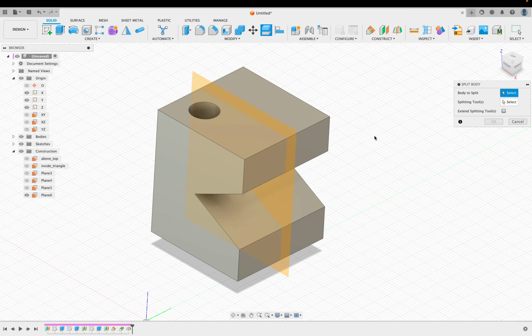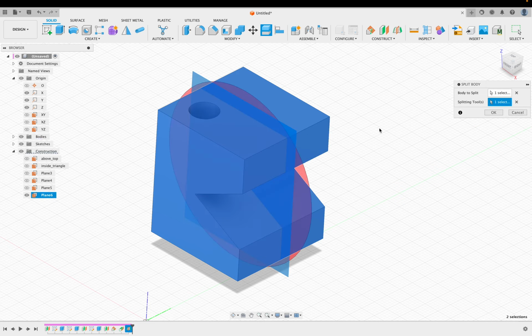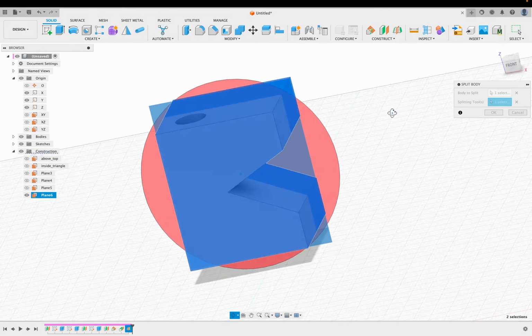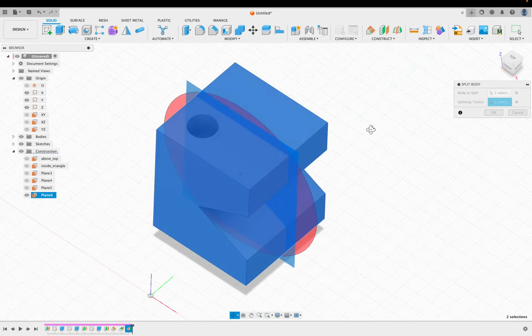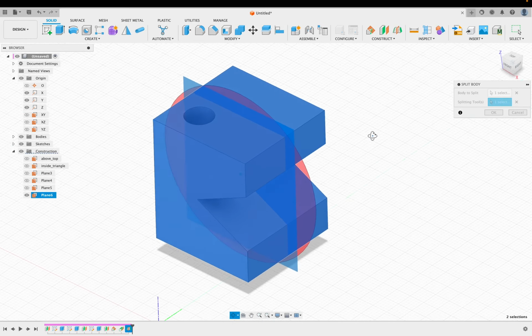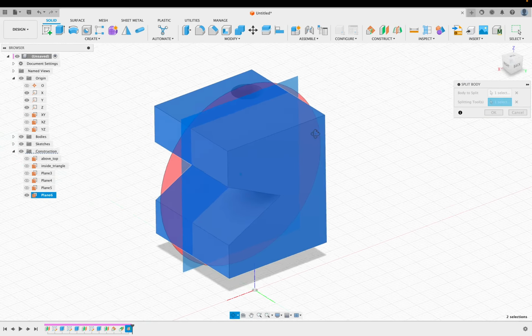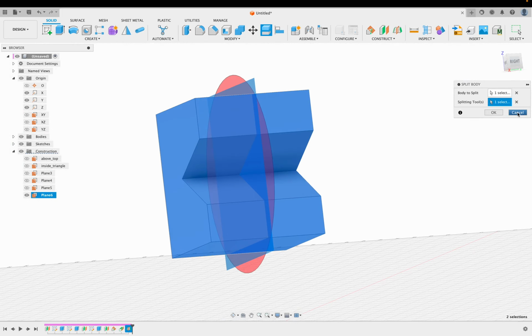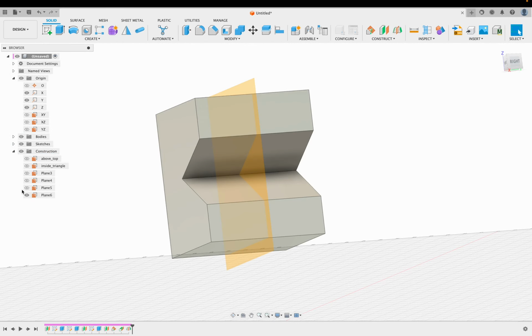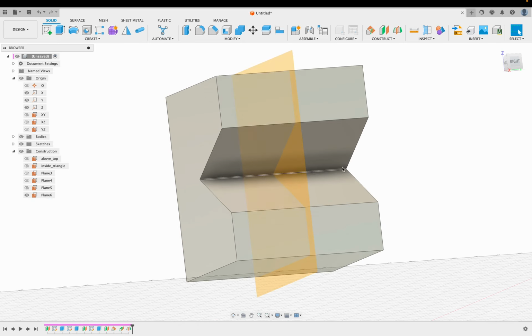Okay, if I unclick that for now, I say body to split, select splitting tools. Because my plane is going all the way through my body, it will still cut it. But if I had something that was smaller, which we'll get into, let's do an example. Actually, we do have one here. Okay, let's cancel. We'll do the midplane cut in a second.